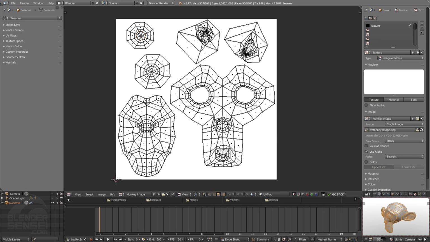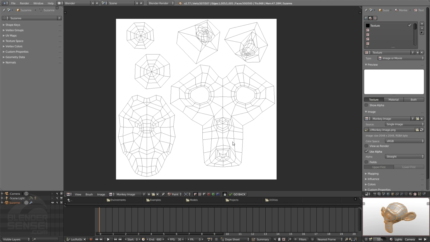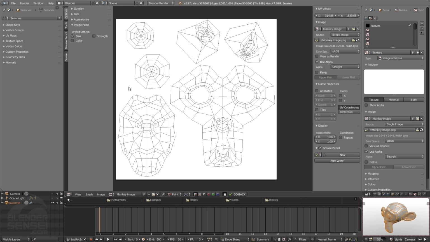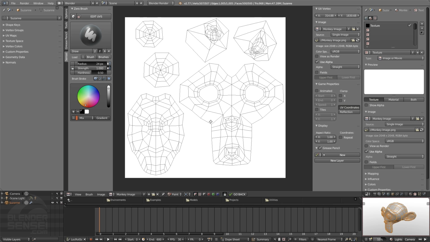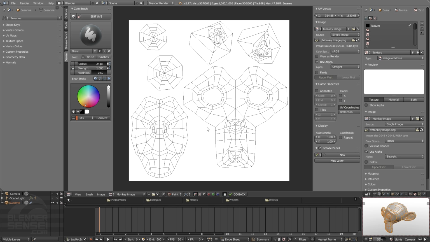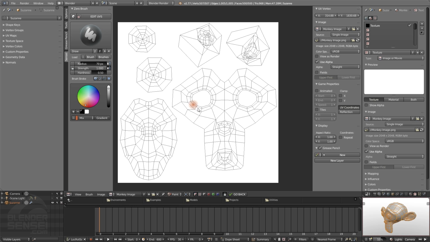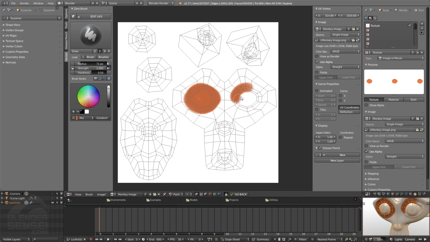So right now we could paint on this in Blender by switching this from view to paint. We could paint directly on here if you press T to bring up your tool shelf. If you have the full version of ZBrush, then you'll have access to your ZBrush paintbrush options in the image editor, the same as you do in the 3D view. But if you have the light version, you should just see Blender's default paint tools here. So we could paint around these eyes or something. And if we come down here to our 3D view, we can see these going on here live as we paint them.